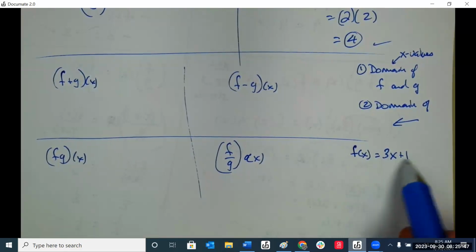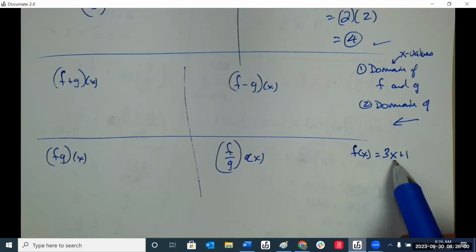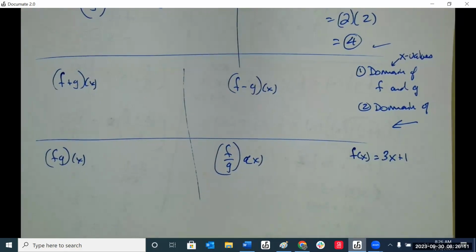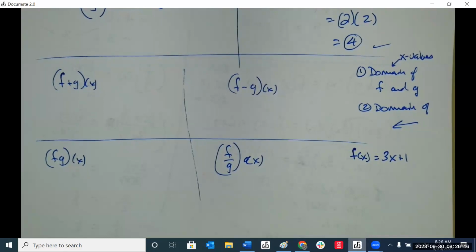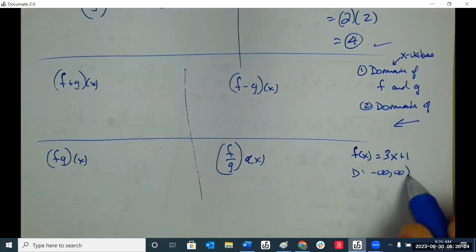No, because what kind of equation is this? We did this in chapter 1. Think of y equals mx plus b. Notice the x. It doesn't have any power or anything special about it. So it's a linear equation. Again, I need you guys to memorize the library of functions. You're going to see when we do the transformations, it's going to make it much easier for you if you memorize those ASAP. So the domain is from negative infinity to positive infinity.